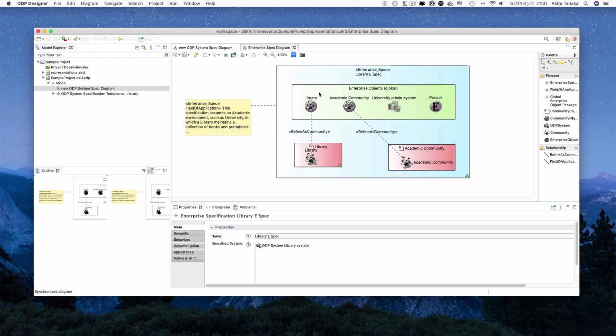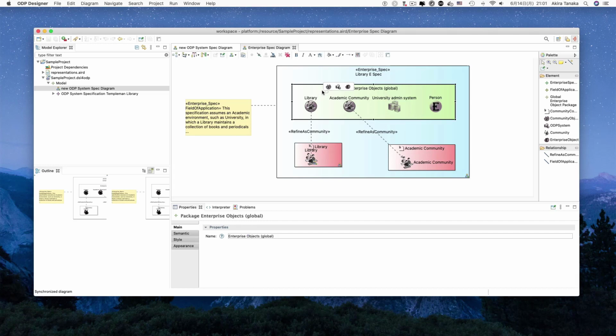It has global enterprise objects. This is a package I created, and this is a library community contract called library. This is also a community contract, and inside the community contract, the community library.